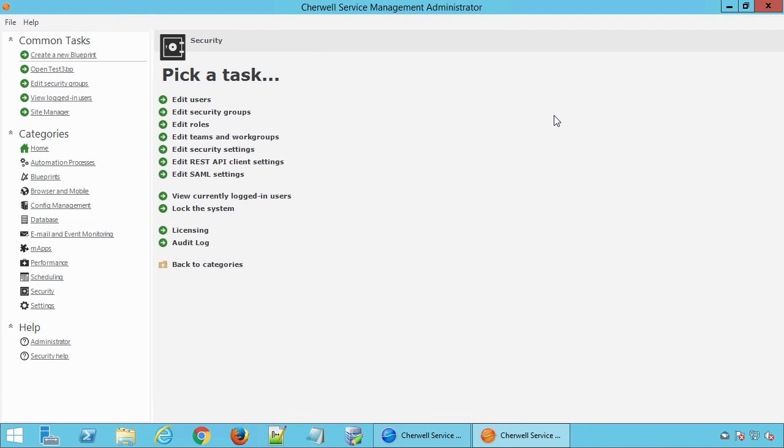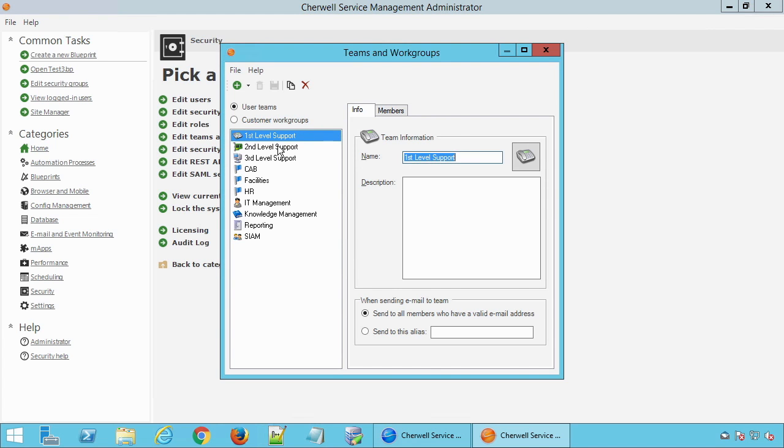Today we're in Cherwell version 8, and we're going to take a look at making team updates inside of blueprints so we can get those changes pushed through a blueprint rather than having to manually do it in each different environment. So we're probably used to going into our security category here where I'm at in the orange pill and then going to edit teams, and probably used to making the new teams in here and editing the name, maybe providing a description, or even updating how the email is going to happen, whether that's getting sent to a distribution list or to a specific individual member.